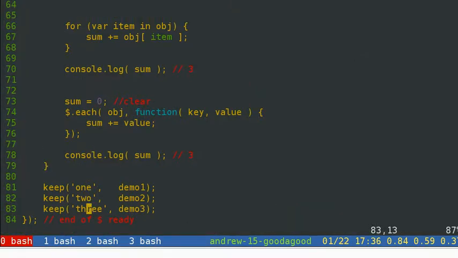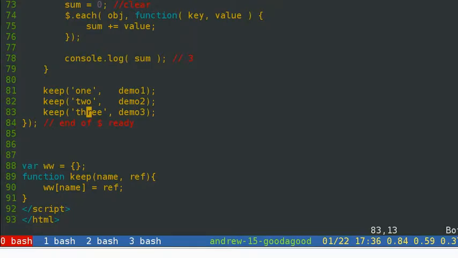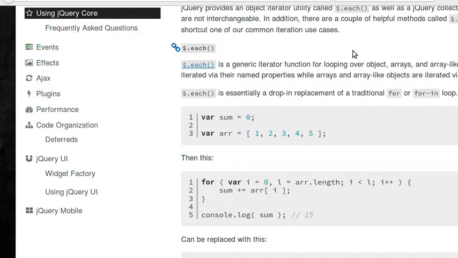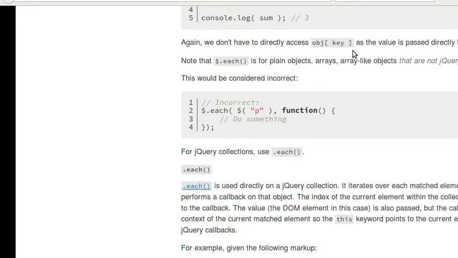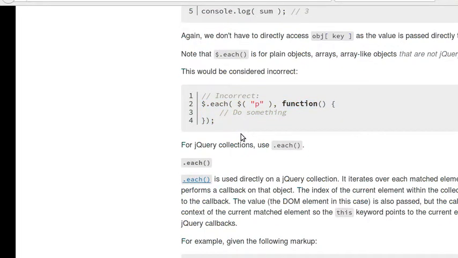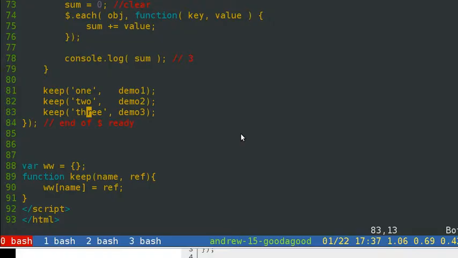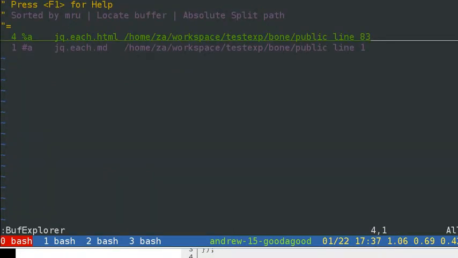For jQuery collections, use collection.each. .each is used directly on a jQuery collection. It iterates over each matched element in the collection and performs a callback on that object.